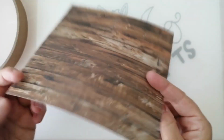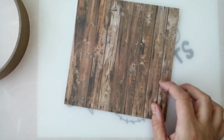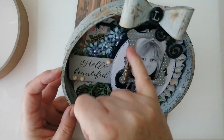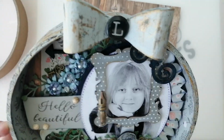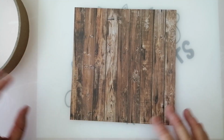And I'm going to start on the background. So that's a piece of this wood effect paper, and that's the same as what I did in the background of this one. You don't see loads of it, but it is peeking out here and there. And also there is some texture paste on the background. Now I used a heart stencil on that one, but I think I might use a different stencil on this one.